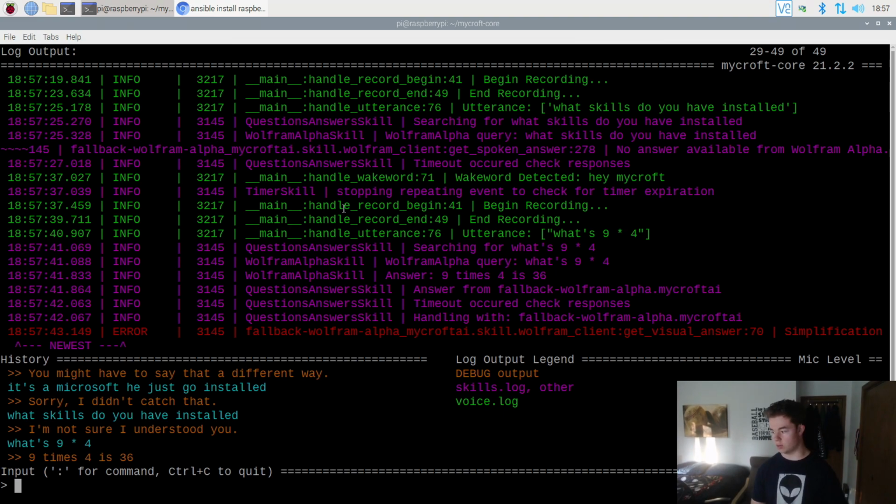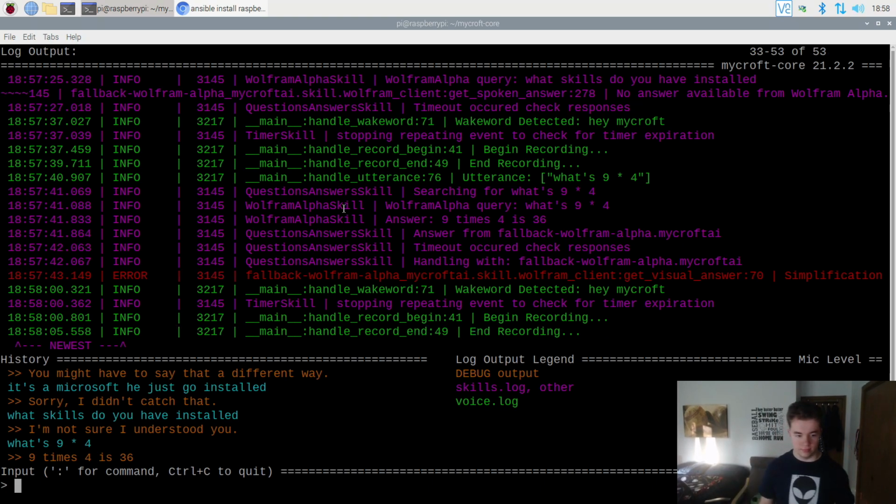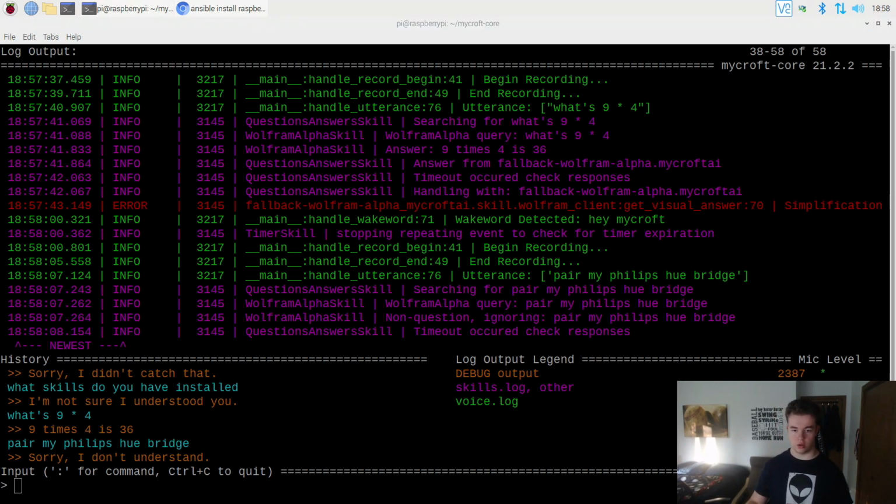Hey, Minecraft. Pair my Philips Hue bridge. How the heck are we supposed to pair it?